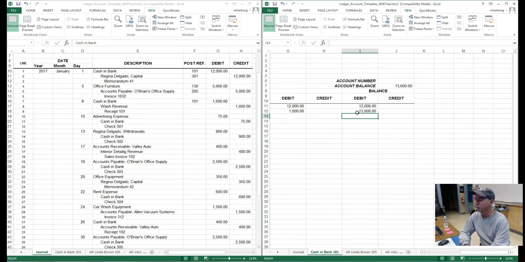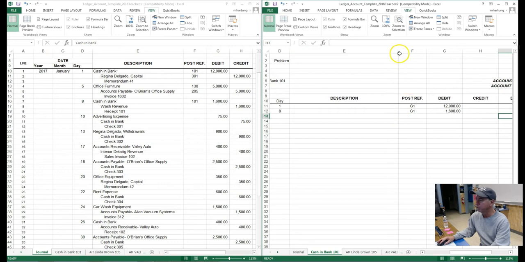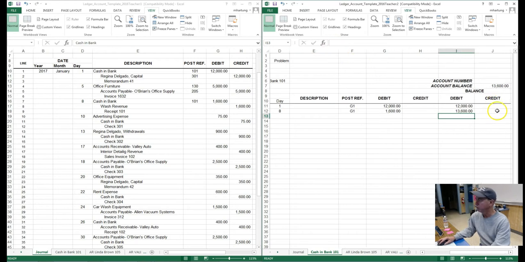And this is important so that we know on the 8th of October we have $13,600 cash in the bank from which we can pay bills or do whatever it is that we need to do. Now I'm going to go ahead and make this description column a little shorter for this lesson because we are not putting anything in that description column. So I'm going to do that. And then I come back and put that 101 right there.